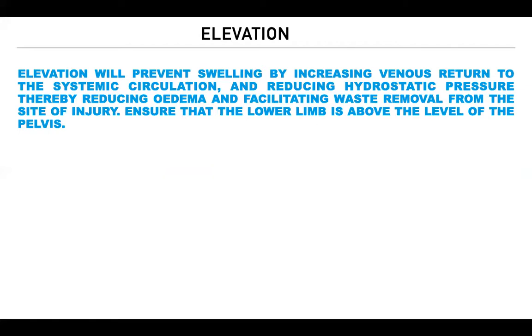But rather than keeping just simple elevation, I would love to work on the ankle movement, especially for ankle swelling. We can encourage calf muscle movements like ankle dorsiflexion and plantar flexion. That dorsiflexion and plantar flexion will help you to improve the venous return, and that improved venous return will give you good contractions, because sometimes because of swelling you cannot get the proper contraction in your limb. So to improve that venous return, we can use this elevation.